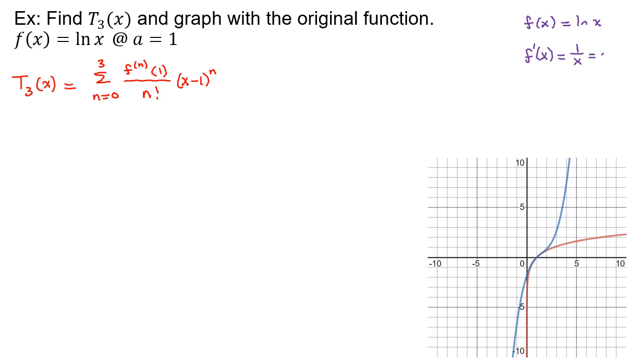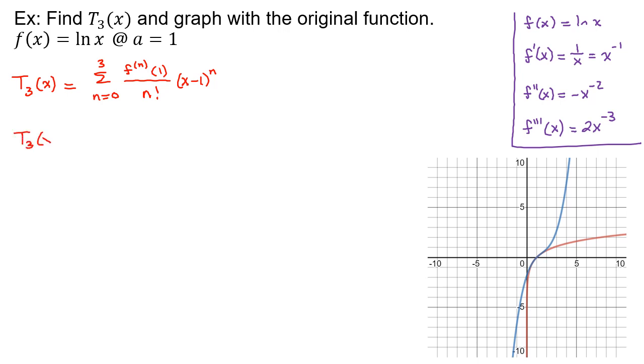Or if you wanted to make it x to the negative 1, you could, because I'm going to do that, because all the rest of them are going to be power rules, and I'm going to want to pull the power down in front. And so my second derivative would be negative x to the negative 2. And my third derivative would be positive 2x to the negative 3. And we can move them back up or down, making them positive powers if you would like to. It won't matter a whole lot, but some people don't like negative powers when you plug numbers in, and that's okay.